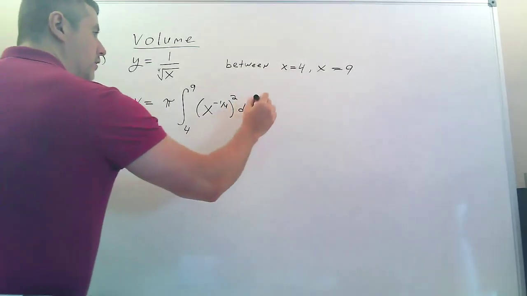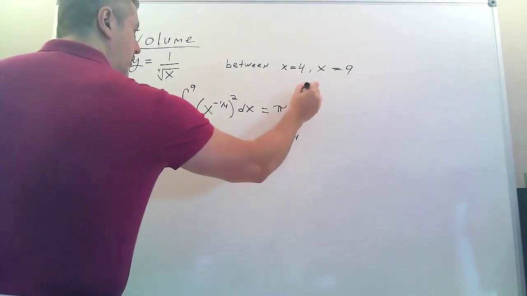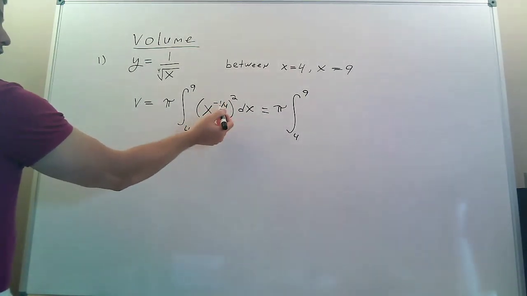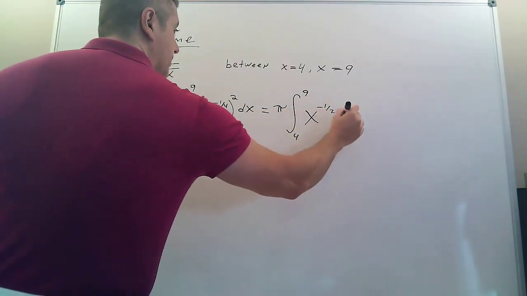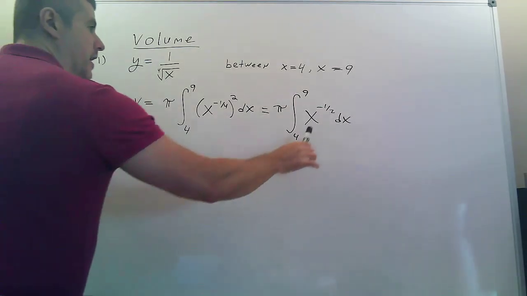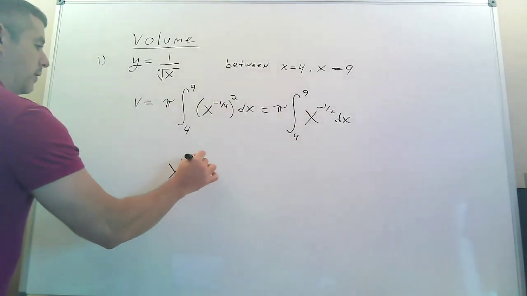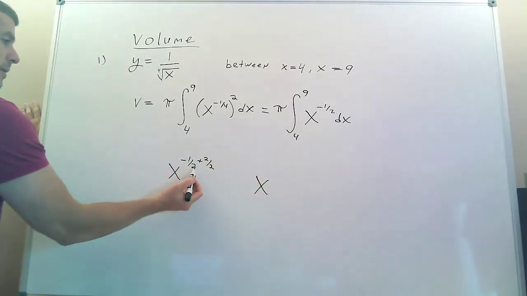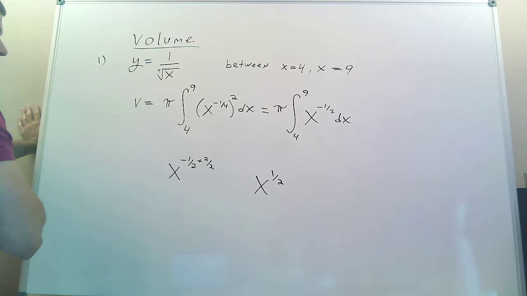And again, you do this little work on the side. It's not necessary to go crazy and write all these steps for something very simple. All right. But I do want to see that you get 2/4 and you make it a half. So it's negative 1/2 power. This is very, very easy to find the antiderivative of, right? You're going to add 1 to that power. And again, I'm going to do this on the side. There's no reason not to. I'm going to add 1 to the power, which is 2/2. So my new power, right? Same bottom, subtract the top, so you get 2 minus 1, so you get a half. Negative 1/2 plus 1 is positive 1/2.